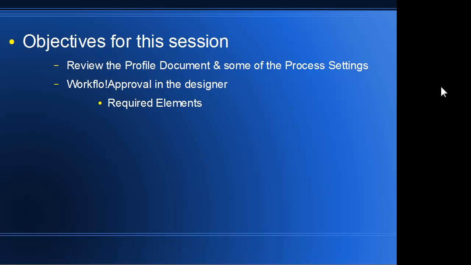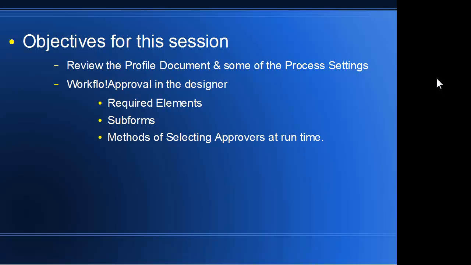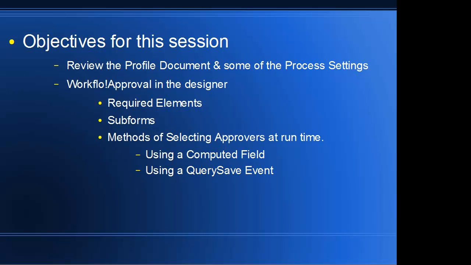We'll take a look at what are the required elements in every form that is designed to be used with workflow approval. Some of those required elements are some subforms that are included with the demo application. We'll look at the methods of selecting approvers at runtime using a computed field and also using a query save event.